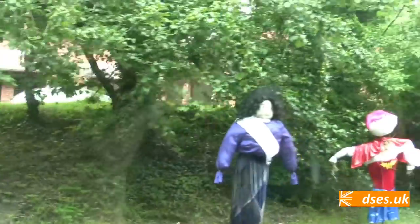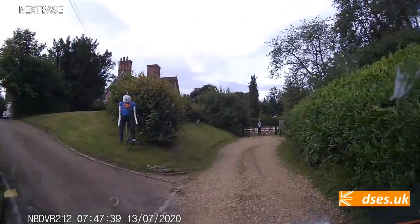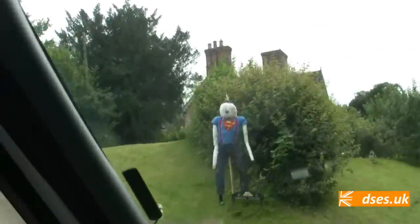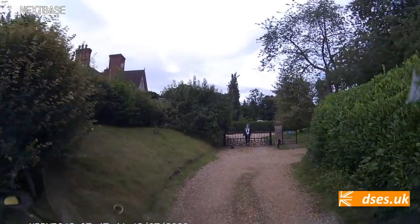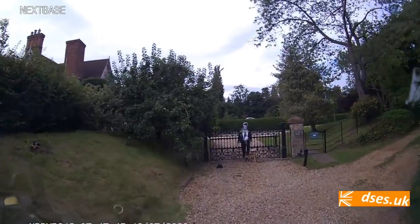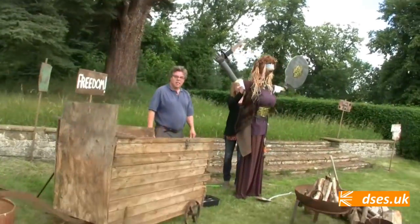That's not creepy at all. There's a dead body in that one. Oh, that's right, it's supposed to be like that. That's bad. Like a Hunger Games thing. Someone's just made a scarecrow there and put a Superman shirt on. That's off The Goonies. Jesus, look at this guy. Okay, now I'm getting freaked out. Do you reckon we're going to get killed here today? Great day to come out on the van. Come out with their flaming torches. Is there a reason you brought me out on this day? Yeah, that's not weird at all.